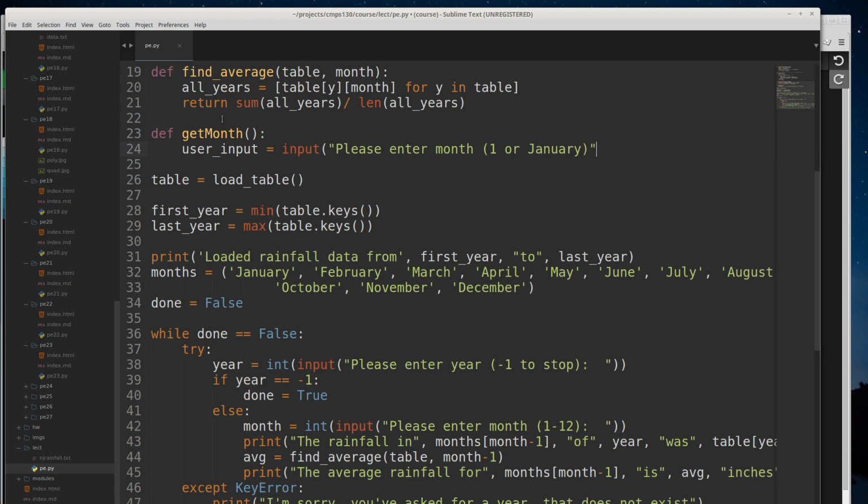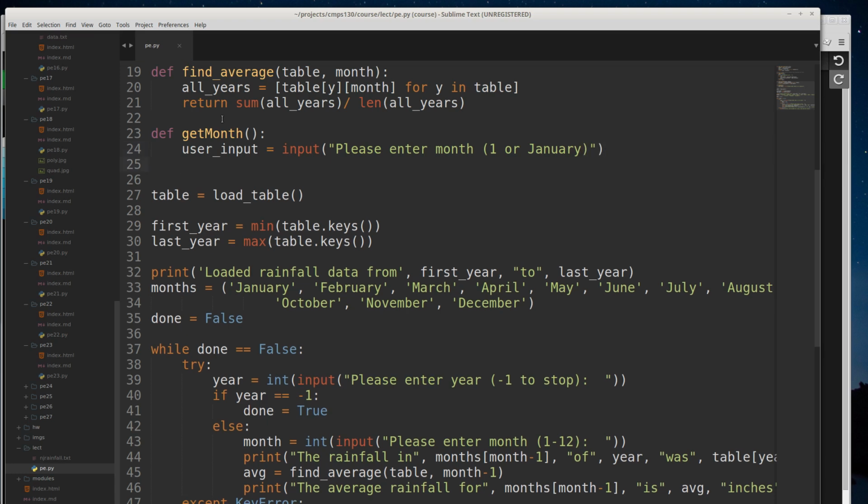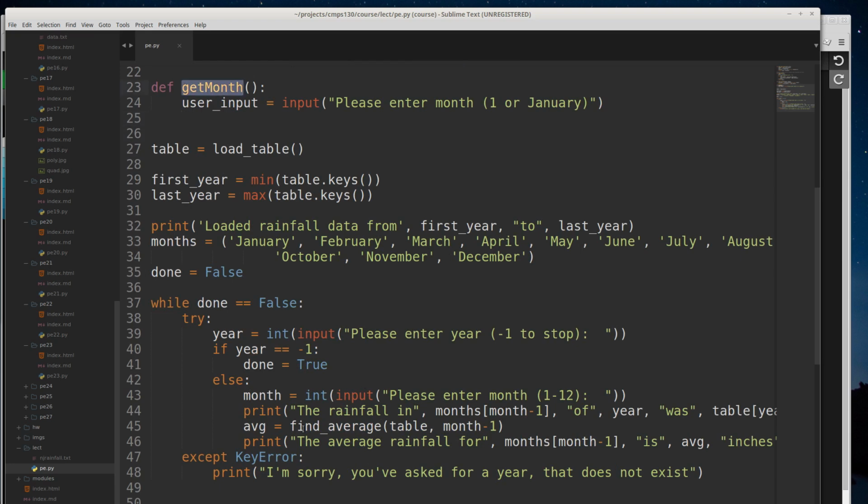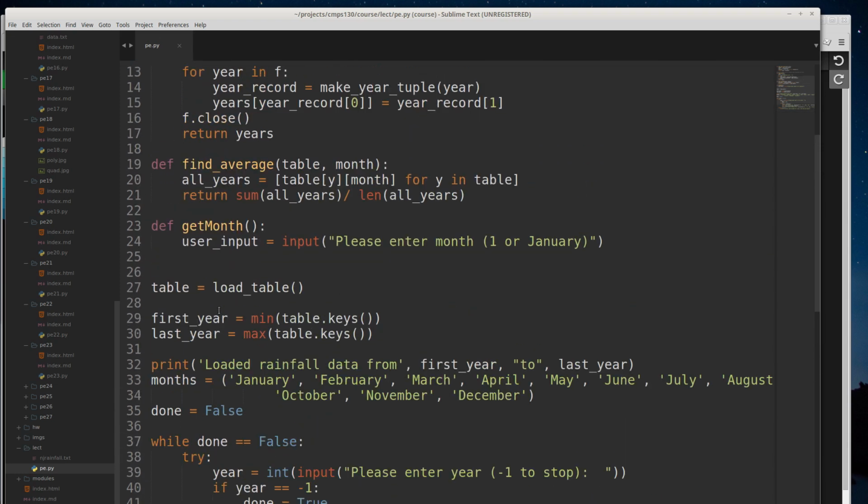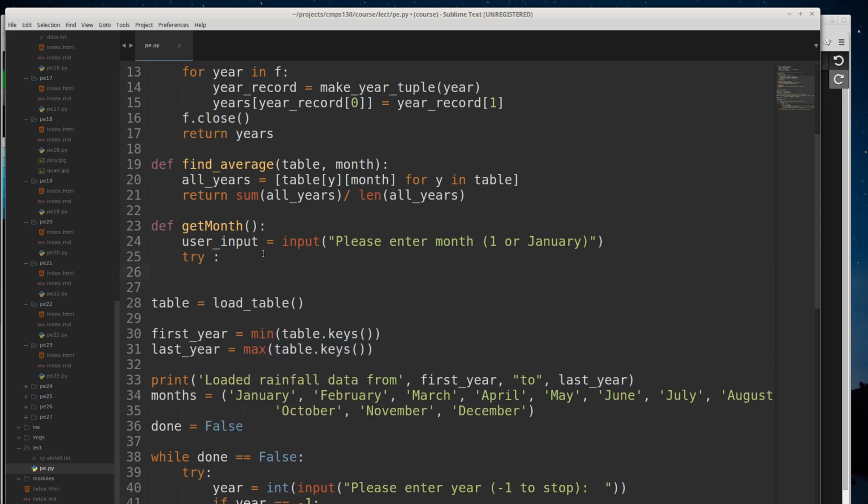Okay, so I'm kind of telling the user that these are the things that I'll accept. And this is what I'm going to call now, instead of this way. Now the user input is either going to be an integer or it's going to be a month string. So the first thing I'm going to do is try to parse it. You might have seen this before when you ask the user to type in an int, and they don't actually type in an int, you get a value error. Right? And so that's an exception that we can handle now.